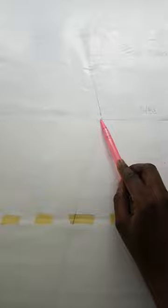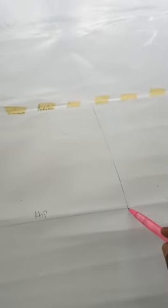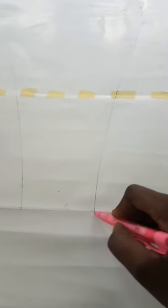Okay? On the waist, divide by 4 as well. From your CB, measure 1/4 of your waist measurement. Do the same thing from CF and point it out. At the hip level, also divide by 4. Measure 1/4 from your CB to wherever it stops. Do the same thing from CF to wherever it stops.